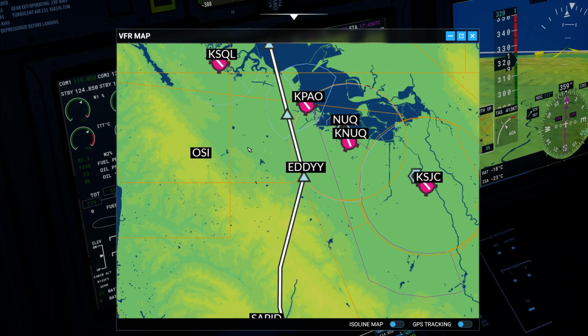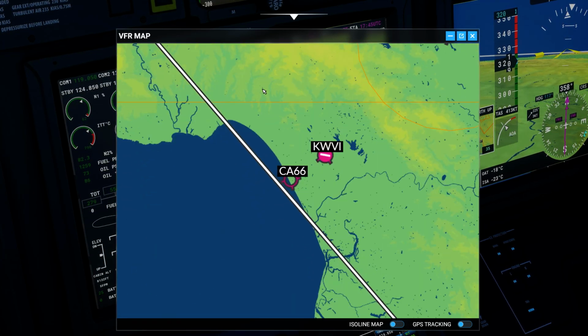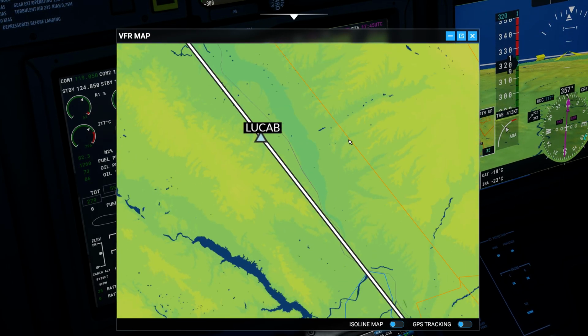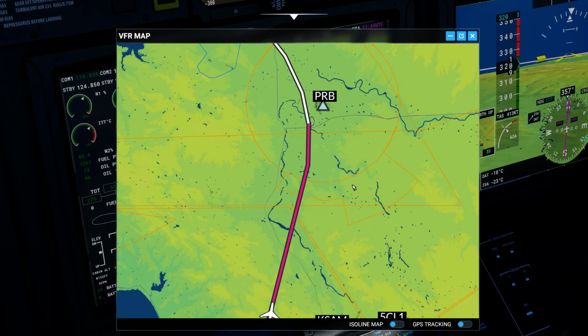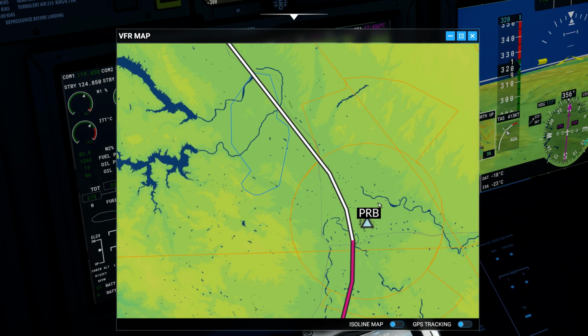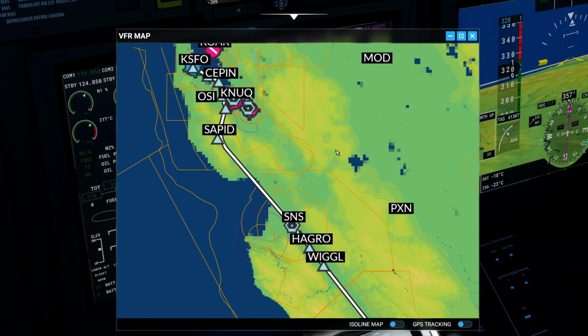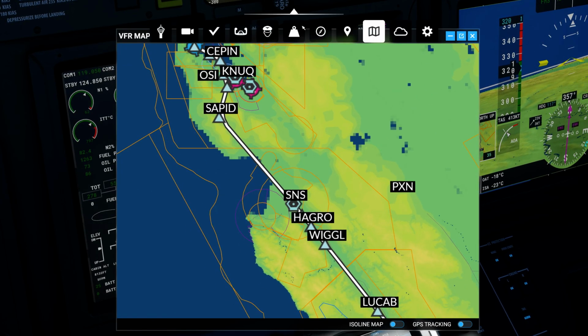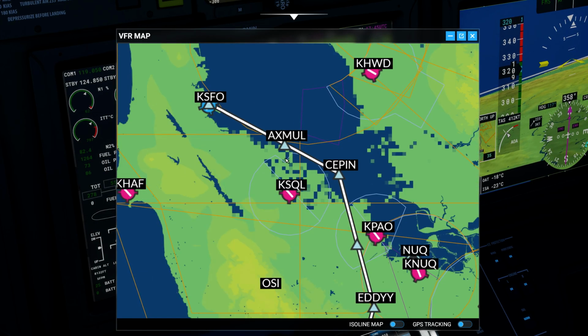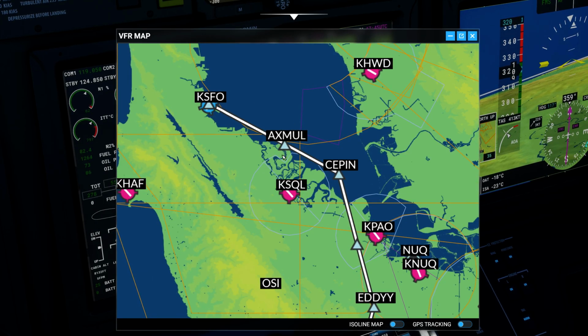So we will need to make a point at which we will descend. We could have calculated this before we took off with a flight plan, but we're just going to be doing it based on looking at the map. We need to get down from 19,000 back down to basically 1800. I'm going to bring it all the way down to 1800 by that point.